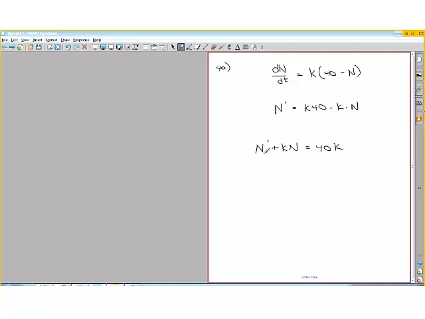So it's very similar. If you look at 35, really it's pretty much the same kind of deal, except this has another term, but it's still a constant. K is a constant based upon how quickly people learn. Okay, so there we go. That's our first order linear differential equation.